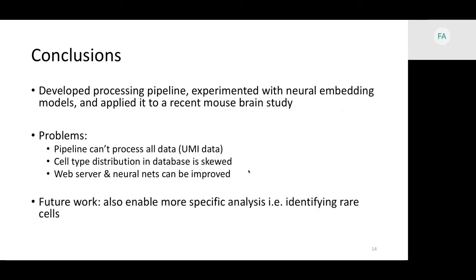And some things that we want to try in the future are, well, these are high-level questions that I was talking about today, but people are increasingly interested in answering some more specific things like identifying some rare cells in their data, and we feel like we could also help with that with a tool like this, and that we would explore in the future.